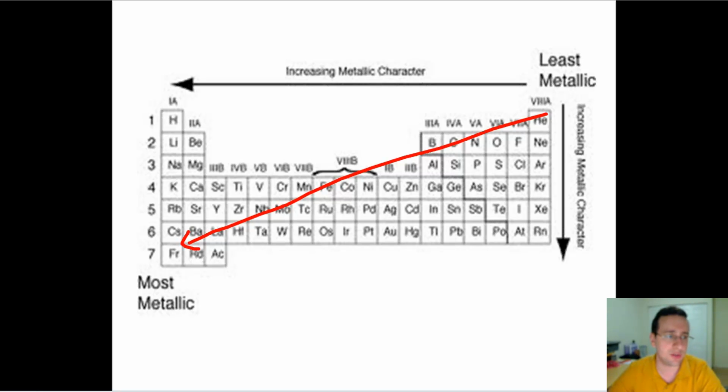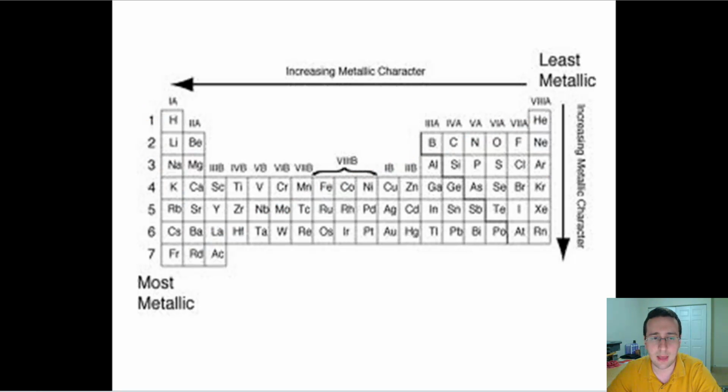And so people on the left side of the periodic table are especially desperate to give up electrons because they're almost at the point of being a noble gas. If, for example, sodium right here, he gives up one more, he becomes just like neon over there. Or potassium right here, he gives up one more, he becomes like argon over there. And so for people on the first column, they're especially desperate. So they're going to be the most metallic of them all. And then you have the second column, a little more metallic, and then the third column and so forth. Now, they're going to be even more metallic towards the bottom because they're so large that they won't even notice if an electron goes missing.